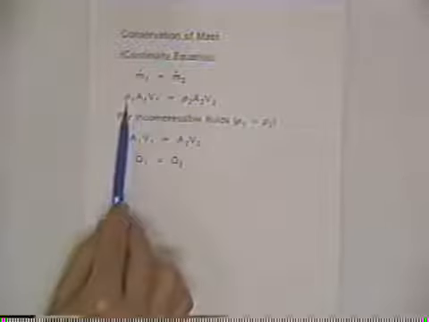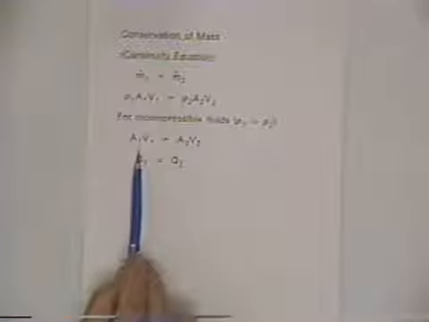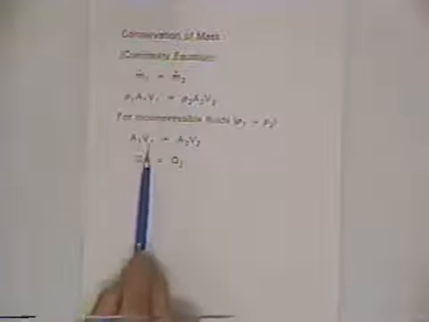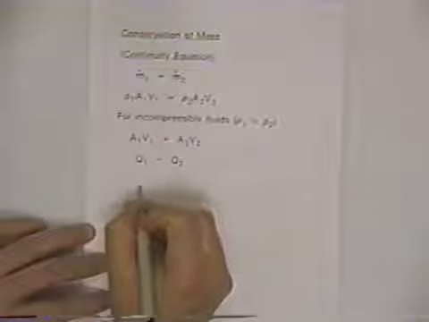And so the rho 1 and rho 2 being the same, we can divide those out, and we can write the equation as the cross-sectional area of flow times mean velocity through that cross-sectional area coming into the control volume is equal to the same thing going out. Of course, this is a volumetric flow rate coming in and a volumetric flow rate going out. And another equation that we often associate with conservation of mass is the continuity equation, discharge is velocity times area. And so relating the two terms there.